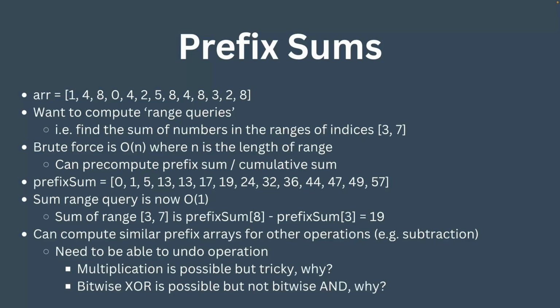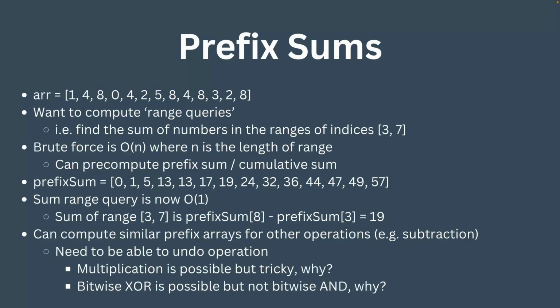Yeah. So it's easy to calculate a range query with brute force. In this case, the sum, we can just go through elements 3 to 7 and add them all up, O(n) where n is the length of the range, nice and easy. The issue is if, instead of one range, they give us n ranges, then this becomes O(n^2), because we do O(n) work for each of the range queries, which often is going to be too slow for the problem.